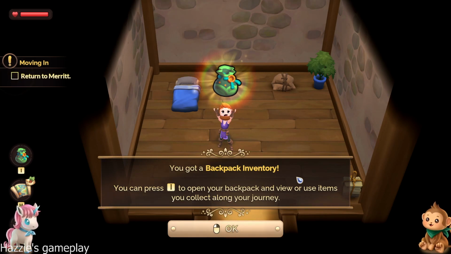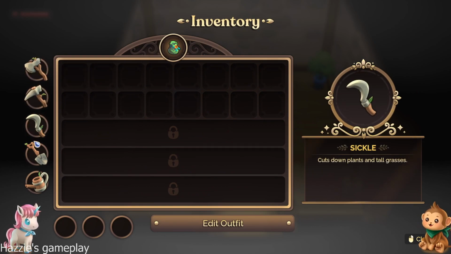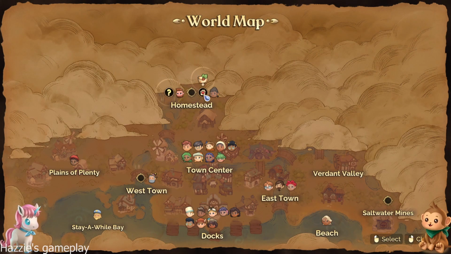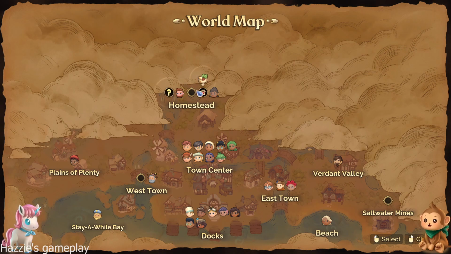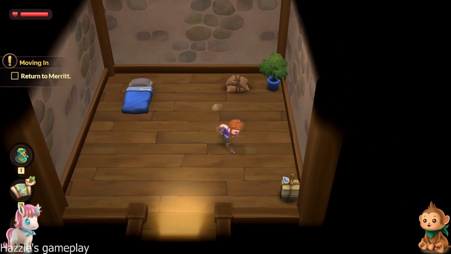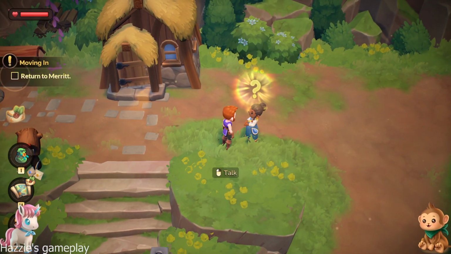You can press I to open your backpack and view or use items you collect along your journey. So here is our inventory, but we're going to go ahead and close it because we don't have anything in it. But I just wanted to make sure. Then if you open your map, it shows you whose quest you're working on and kind of what you need to do. And when you open the map, you can select whether you want something to show you where something is. I can't seem to do it right now, but I'll show it to y'all in a little bit, when we get another quest.